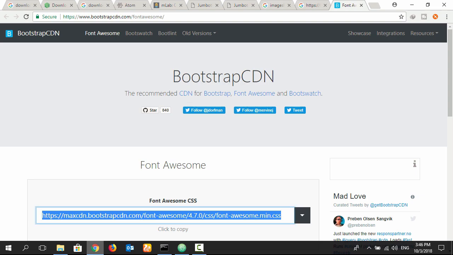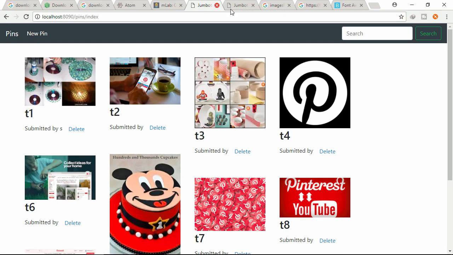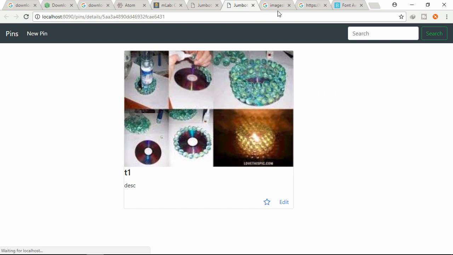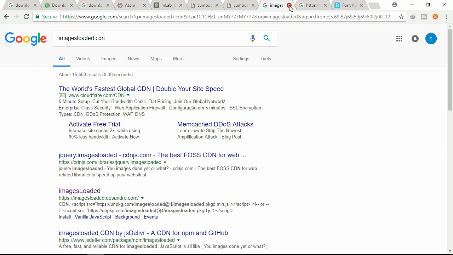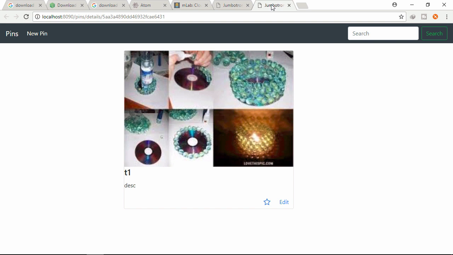Let's see the demo. Let's refresh this page. Let's remove the view file. Here you can see this is the save icon.